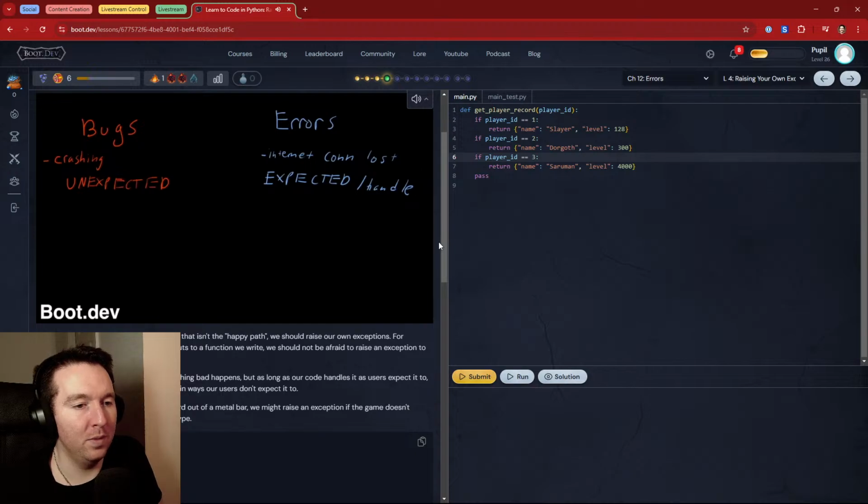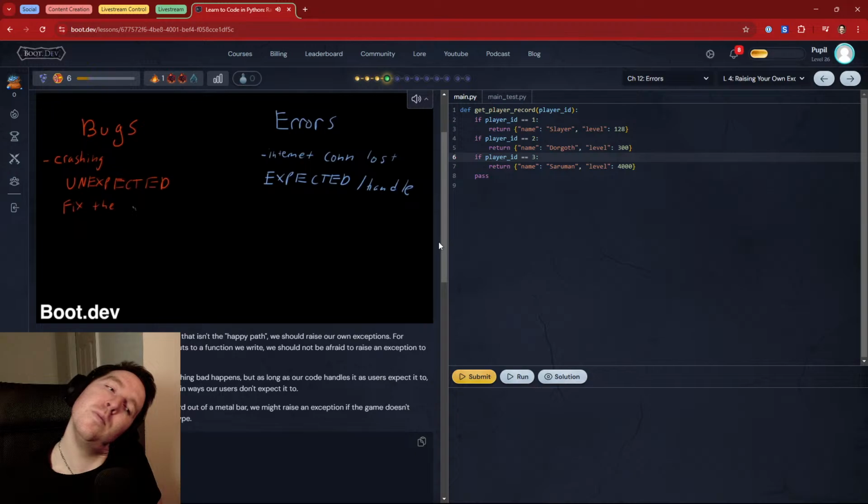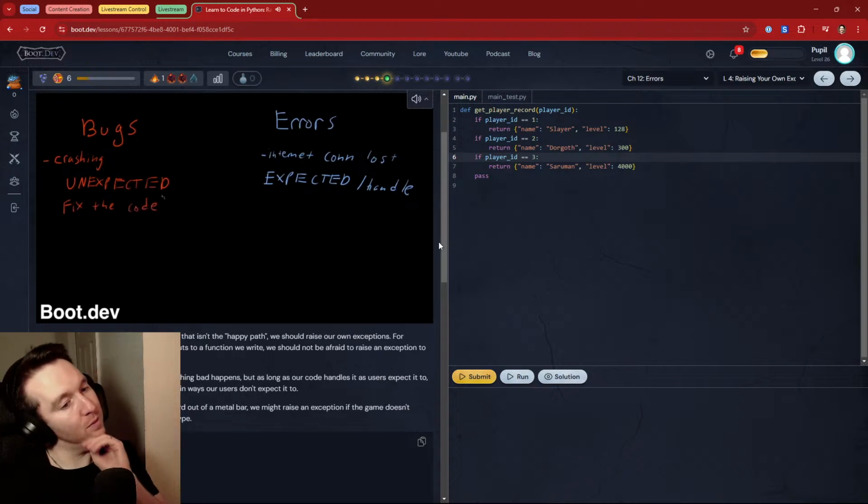Say a user encounters a bug, they say, hey, my program's crashing, or hey, this sword is supposed to do 250 damage, but it's actually only doing 100 damage. The only solution to a bug is to go fix the code.